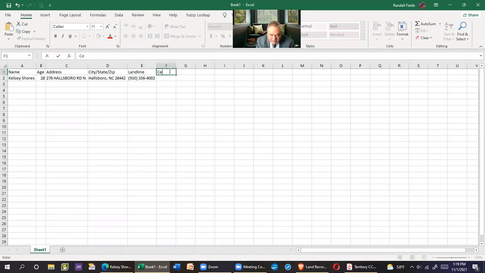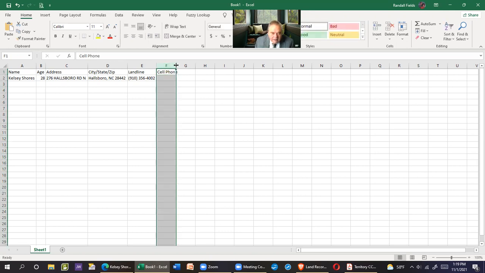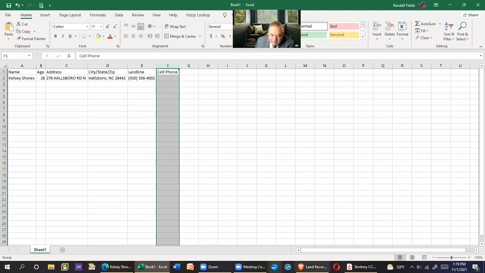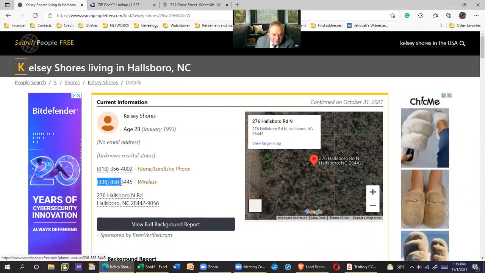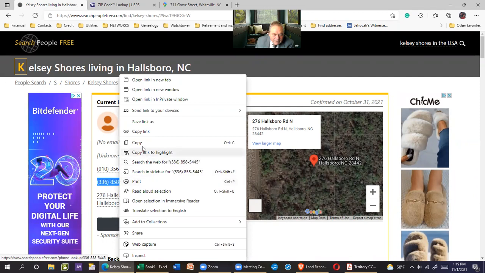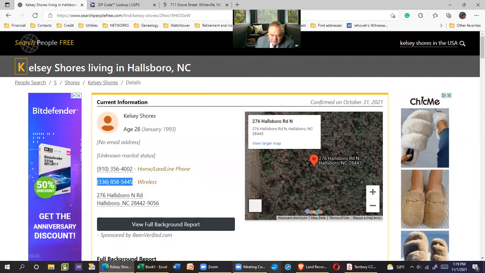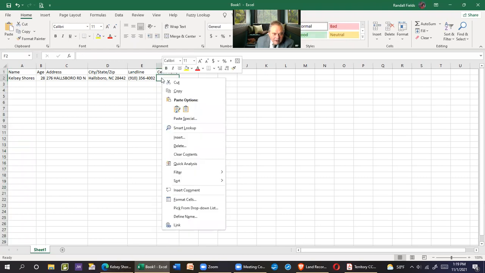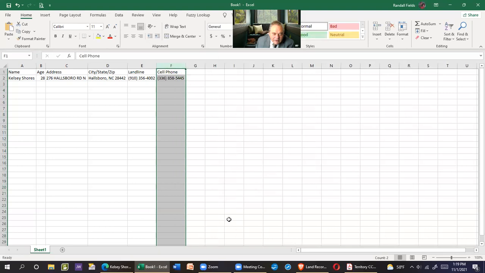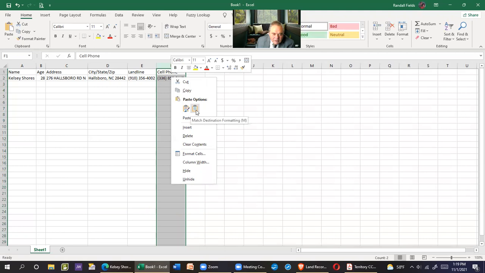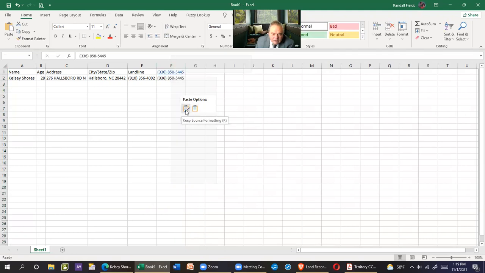And maybe you got a cell phone. So you get back over here and you get a cell phone number. Cell phones might be anything. She might have brought a cell phone from another state. And now she got it. So we're going to put it right here. Always use that second paste when you paste anything off the internet. When you go down here to paste something, you want to use that second one. If you use that first one, you get weird stuff. You want to use the second one. So anyway, let's go back.